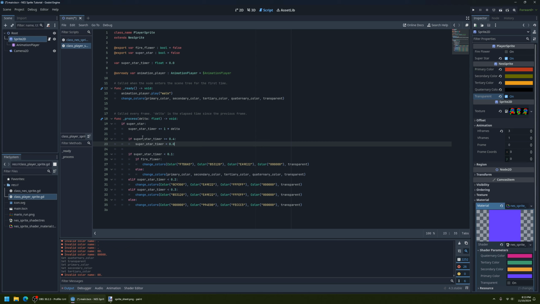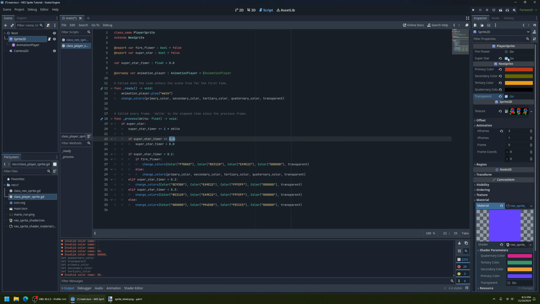So we do want to put this above this logic here, so Mario doesn't have an extra frame for this last color. Not that that's a big deal, but whatever. So this will just reset our timer back to 0 once it has reached 0.4 seconds.